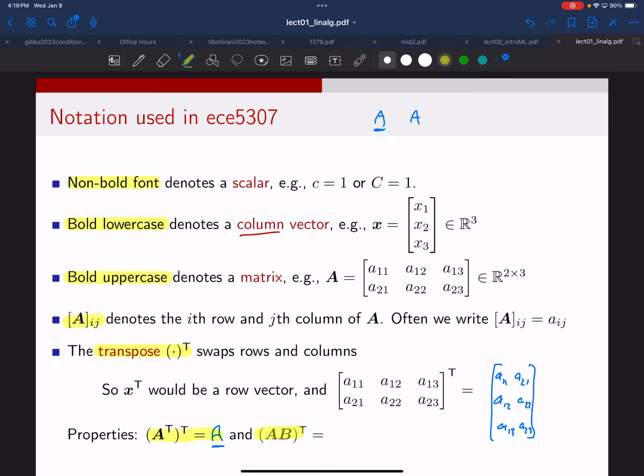Here's another property. If I have A times B, and we'll talk about matrix multiplication in just a moment, and if I transpose that, let's see, what do we get? Is Jerem Christensen here? No. What about James Fitzsimmons? Yeah. You get B transpose times A transpose. Exactly. So the key thing is that they individually get transposed, but their order gets reversed.